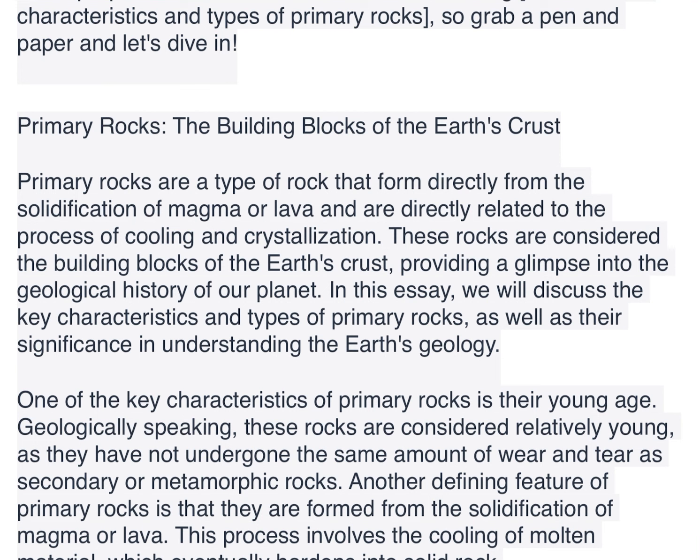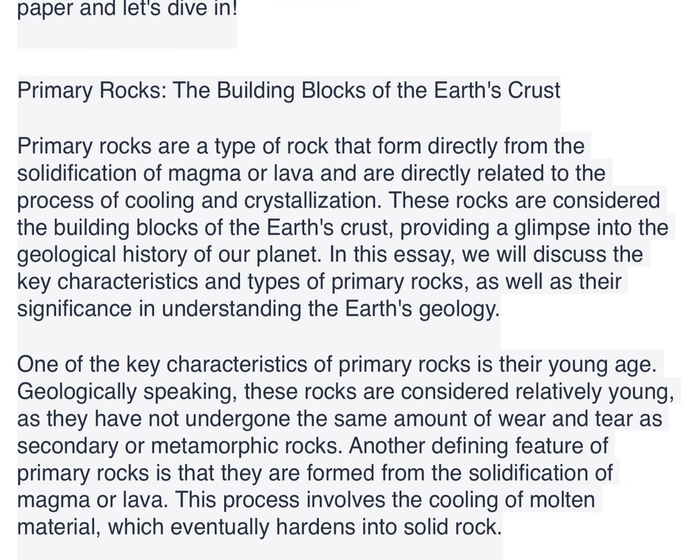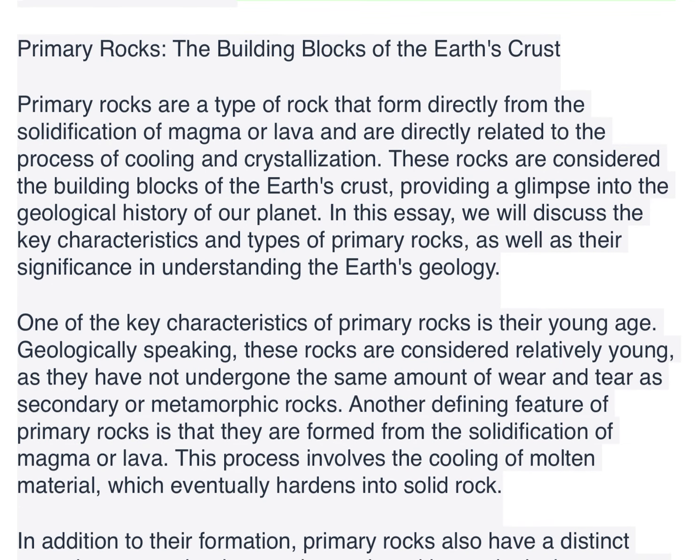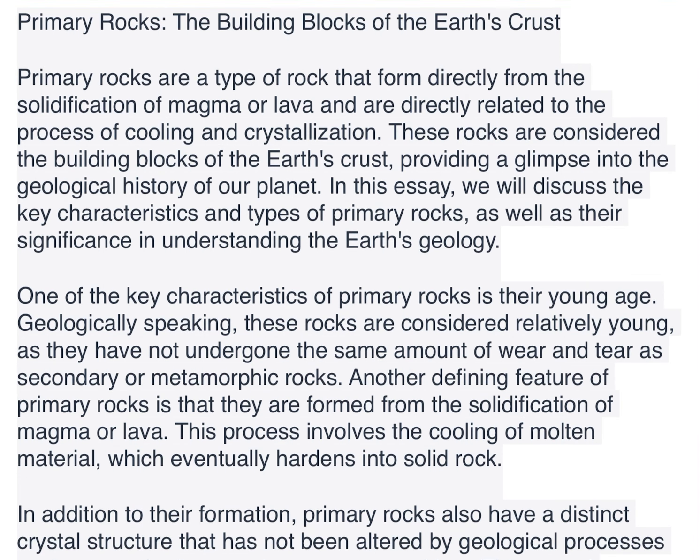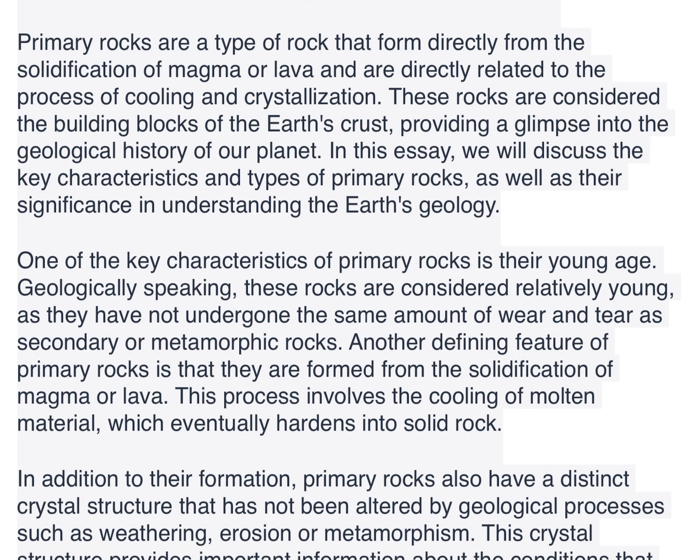Primary rocks are a type of rock that form directly from the solidification of magma or lava and are directly related to the process of cooling and crystallization. These rocks are considered the building blocks of the Earth's crust, providing a glimpse into the geological history of our planet. In this essay, we will discuss the key characteristics and types of primary rocks, as well as their significance in understanding the Earth's geology.